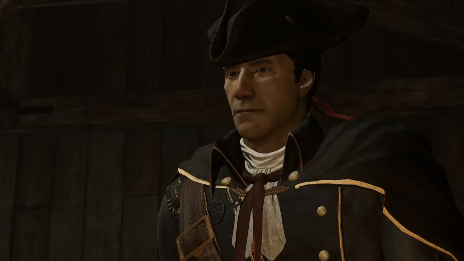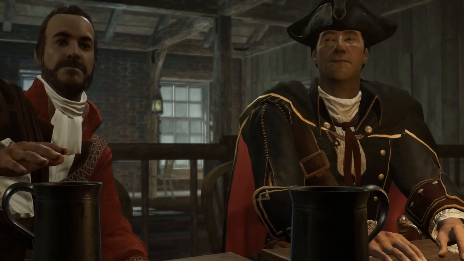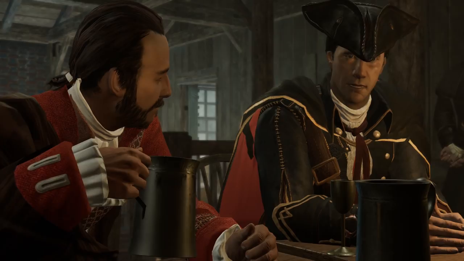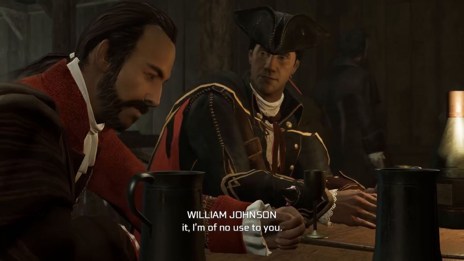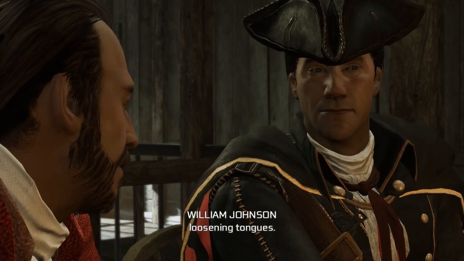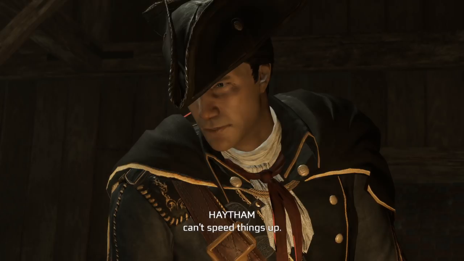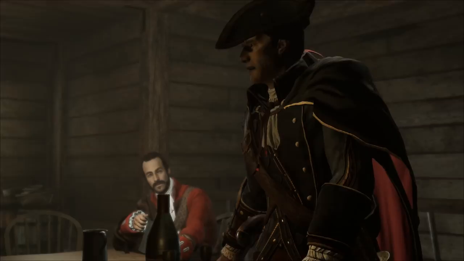Sir, William Johnson. A pleasure. A good lad, if a bit earnest. I'm told you're putting together an expedition. We believe there's a precursor site in the region. I require your knowledge of the land and its people to find it. Sadly, my research has been stolen. Without it, I'm of no use to you. Then we'll find it. Do you have any leads? My associate, Thomas Hickey, has been making the rounds. He's quite good at loosening tongues. Well, tell me where I can find him. I'll see if I can't speed things up. We've heard rumors of bandits operating from a compound southwest of here. You'll likely find him there. Charles? Sir. We'd best be off. Of course.